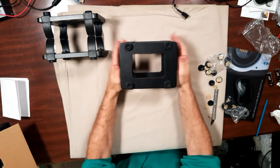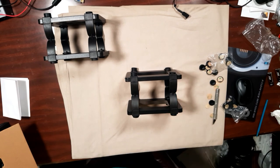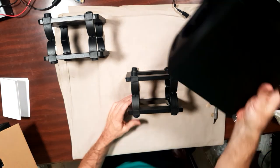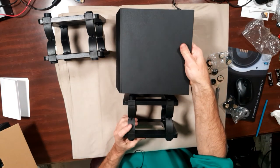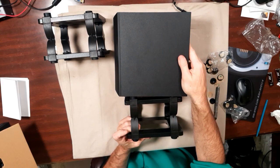And boom, there it goes. And how does it look with a monitor on it? Well, ta-da, like this. So that's how we assemble the DS stands.